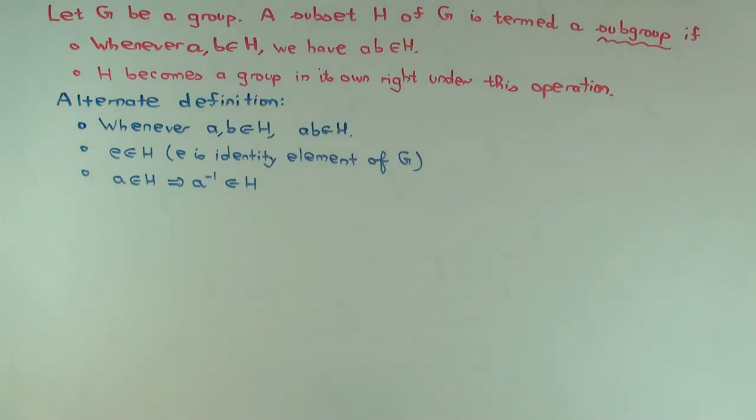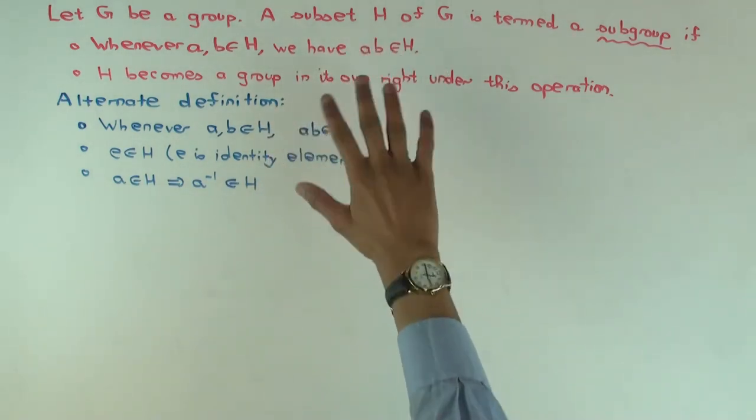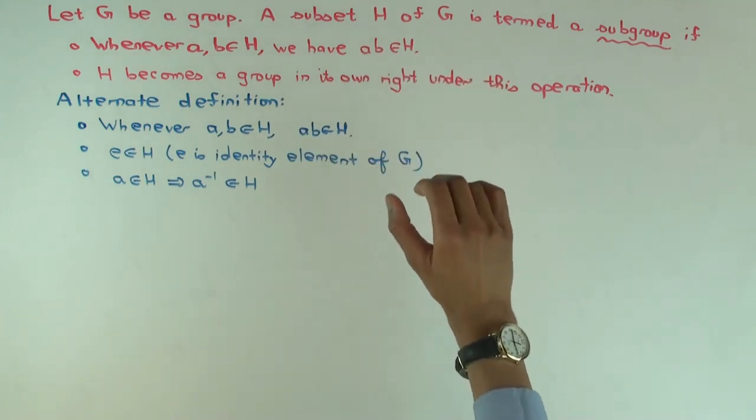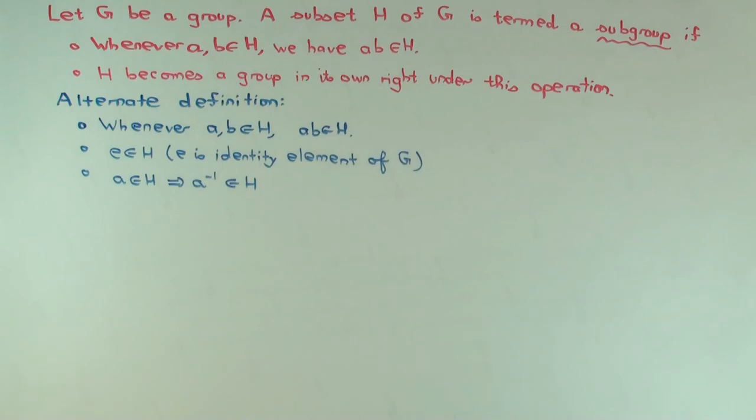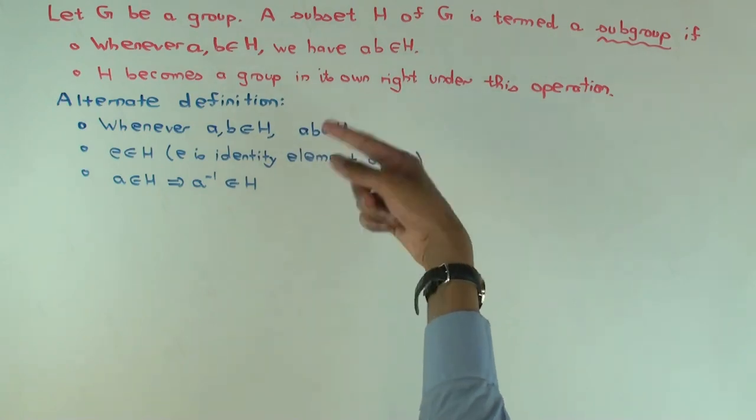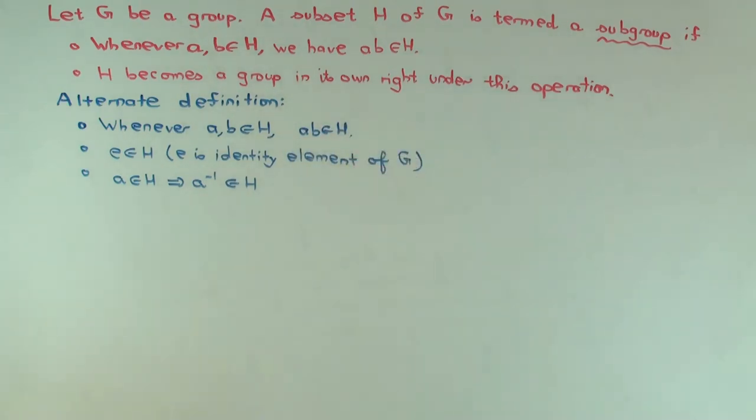So for rings, what I'm saying is that you can construct corresponding two definitions in the ring case, and those two definitions are actually different definitions. So there's really something about the group structure, per se, something about some aspects of the group structure that actually force these two definitions to be the same. In particular, the identity element being the same is the really tricky part which you need to establish for groups. So that is the issue here.